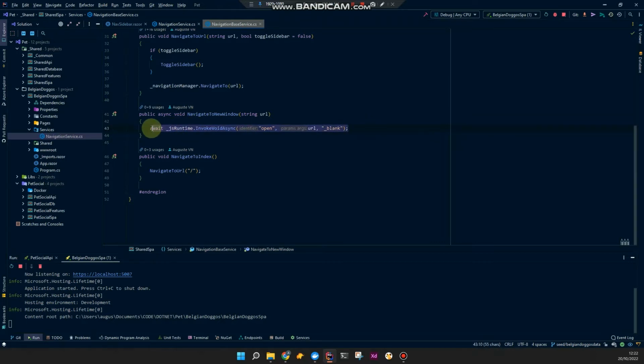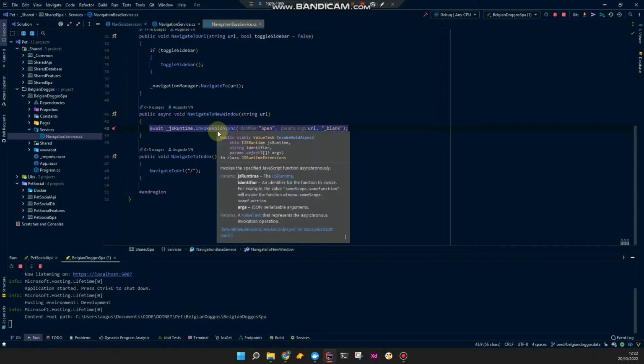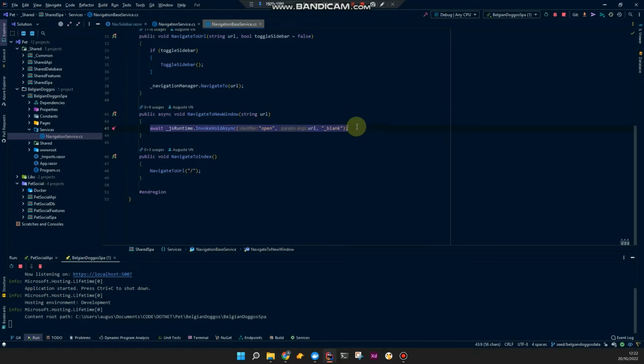This is basically the same as using an href tag, however you pronounce that, just a simple HTML link with the target of blank, so opening the page in a new tab or window. And this actually just uses the JavaScript functionality, window.open, passes the URL, and then a target of blank.